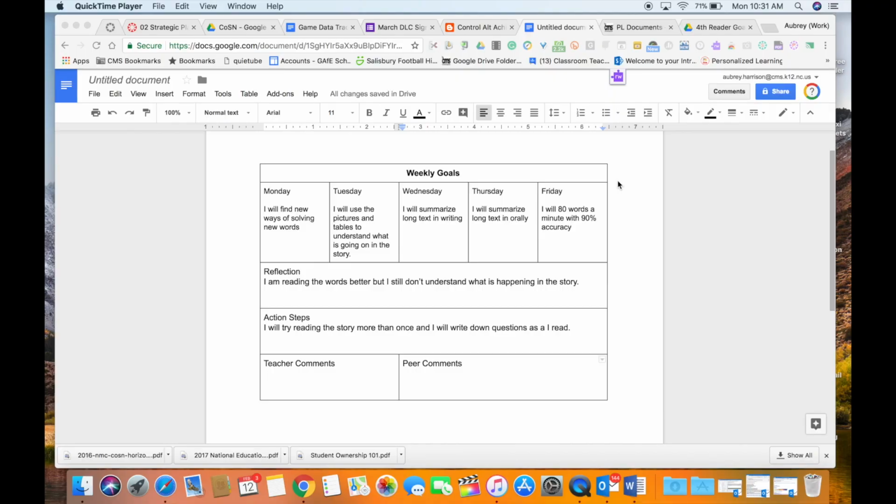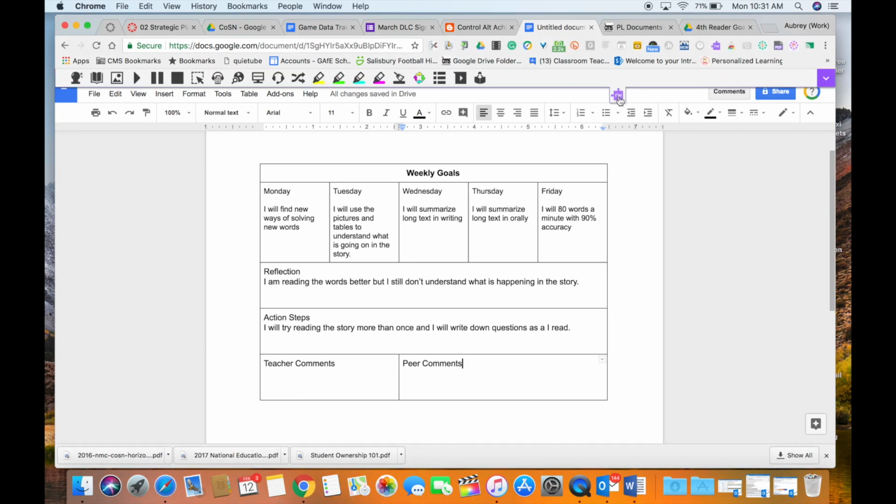Students can leave feedback for other students using features inside of Read and Write for Google. To access it, they can click the purple puzzle piece in the Chrome browser. You'll see that it drops down and there's a feature inside of it called Voice Note. This will allow students to record a voice recorded message or a comment that other students can listen to.